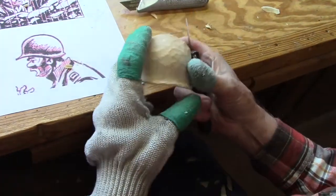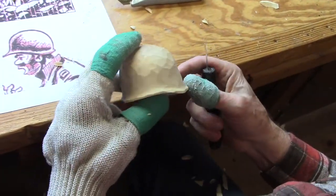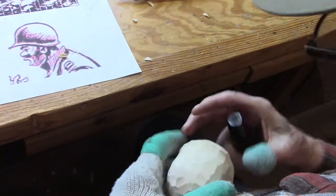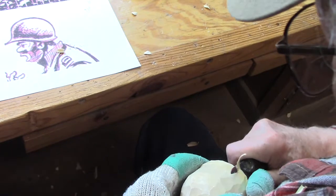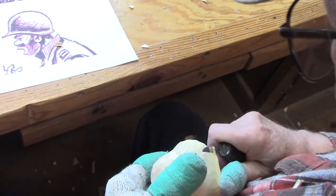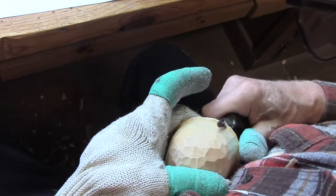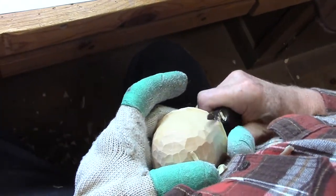Getting there. See, it's looking pretty good. There's something that just doesn't look right, and I think it's this back lip. Front's okay, it's just that back one. It just doesn't look right.